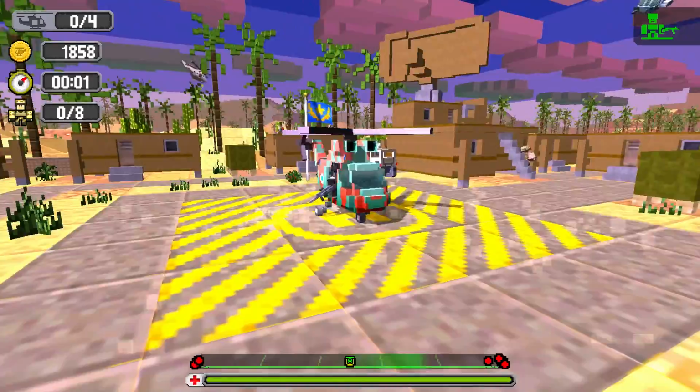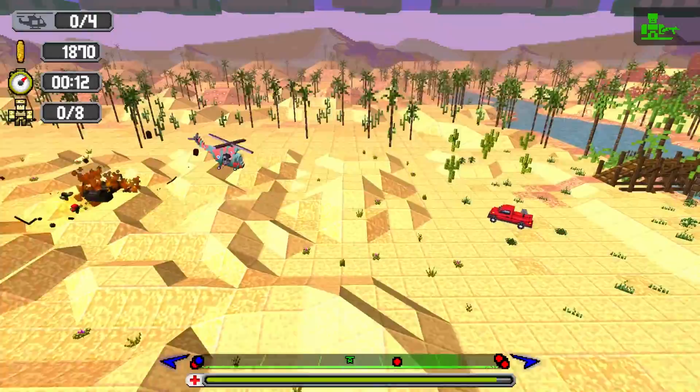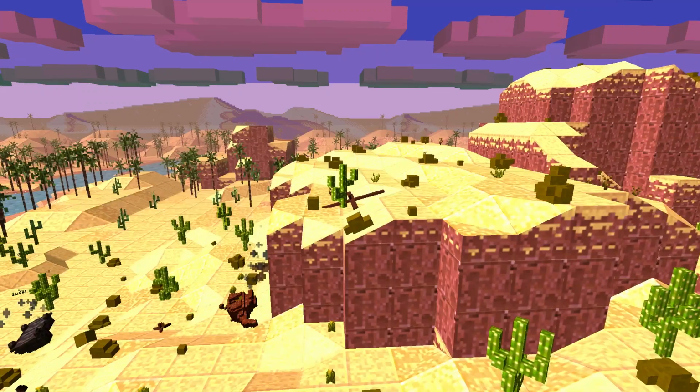Let's do it. Transporting people. And up, boys. Get up there. Avoid those trees. Learned that the hard way last time. Shoot, shoot, shoot. Okay, okay. Oh. Dear. Alright. Try it again.